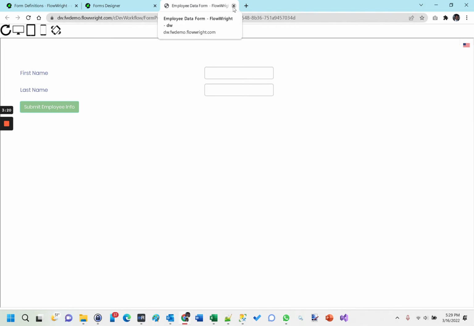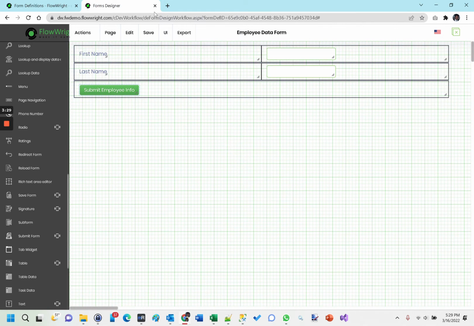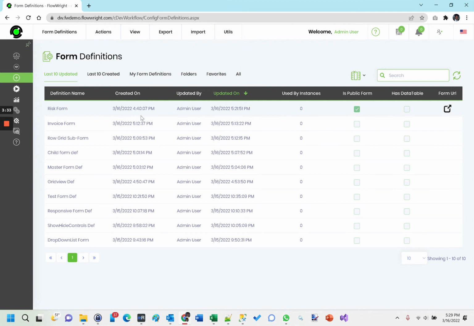So we can create any number of instances from this. So let's go ahead and associate this with a data table. So anytime we create any form instance from that and we enter data, then that data should flow automatically into the data table.